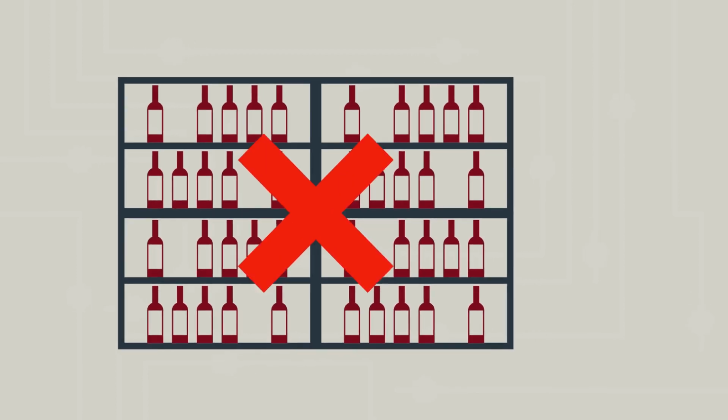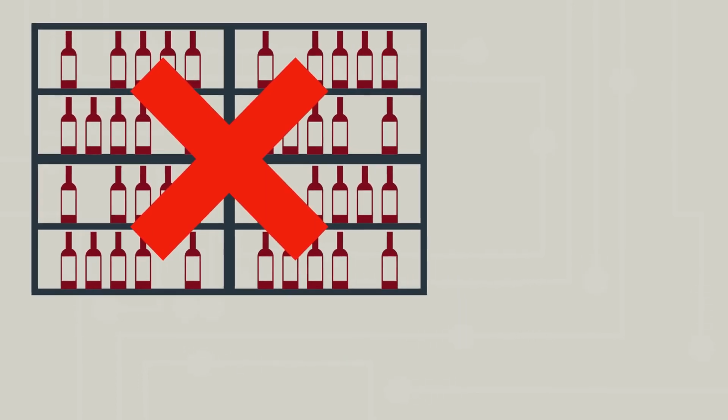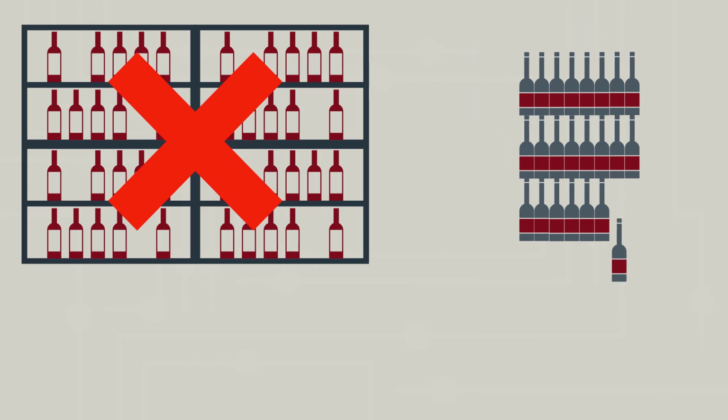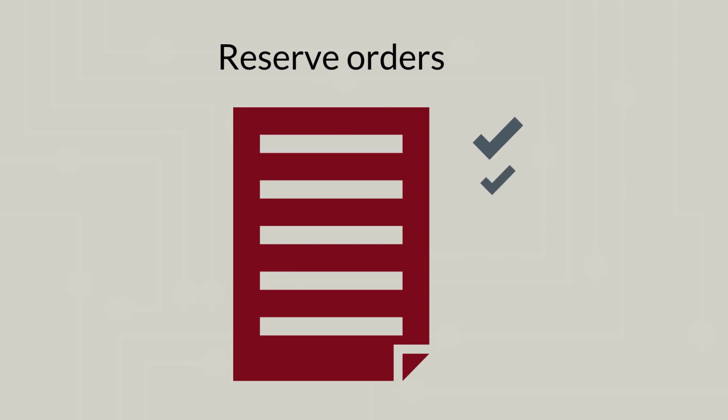For some wines, availability from the supplier is restricted, which means the wine distributor will need to ration or reserve supply among customers. Some customers will ask the distributor to reserve a set quantity, which the customers will then draw down over time with firm orders.